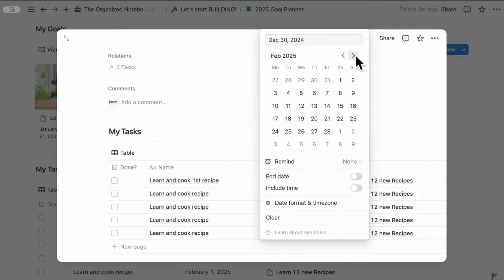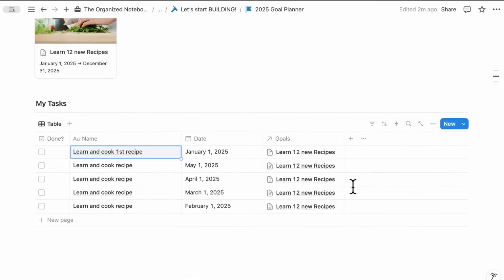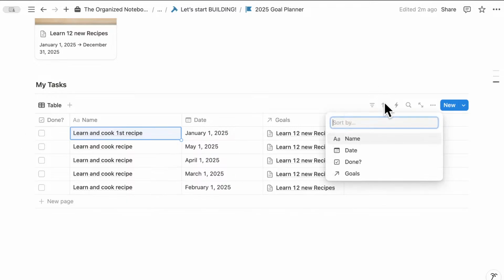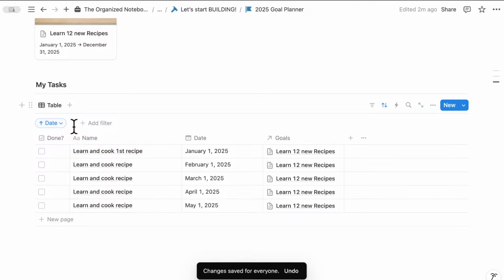And then we can do May 1st. So we have all the dates here. If we click out, you can see them here. And let's go ahead and sort them by date so that they're in the correct order, like this. Save for everyone. So now it's in the correct date order.